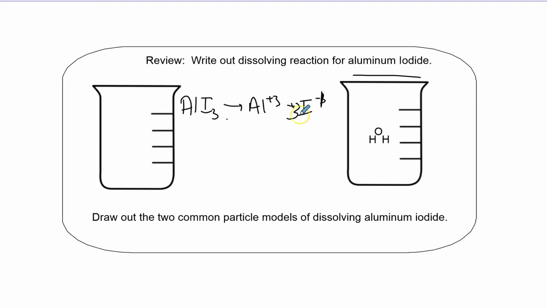A couple of ways in which they would demonstrate this material on the test is to have you draw it dissolved. Of course, we'd have 1 Al for every 3 iodides, and the iodide would be much larger, with a -1 charge. It's just the nucleus I was drawing there, but the iodide ion has several more energy levels than the aluminum. So you'd want to make sure that you have Al 3+, and then you'd have 3 I-.